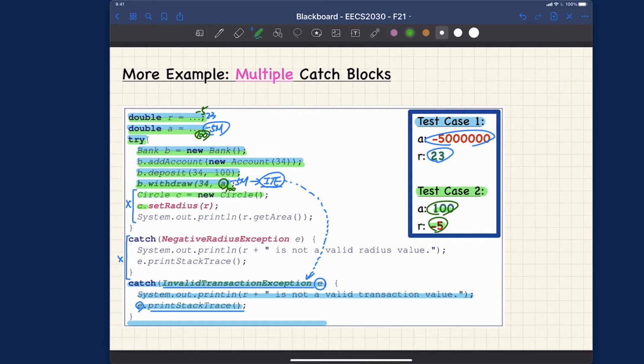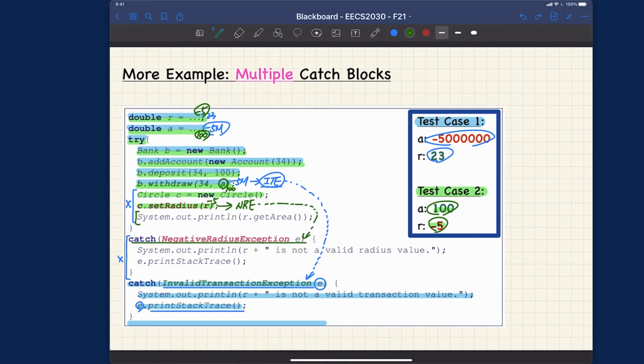And now when we try to set the radius R over here, what's the value of R? That one is -5 over here. So this will be -5. And we can expect this to trigger the negative radius exception, which will match this first catch block over here. So you can think about this negative radius exception is going to be thrown and caught by this particular catch block. So what's going to happen is the remaining part of the try block will be bypassed.